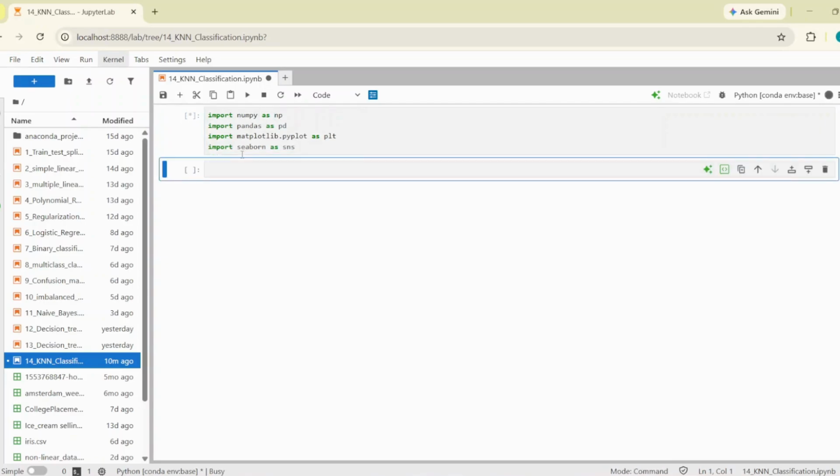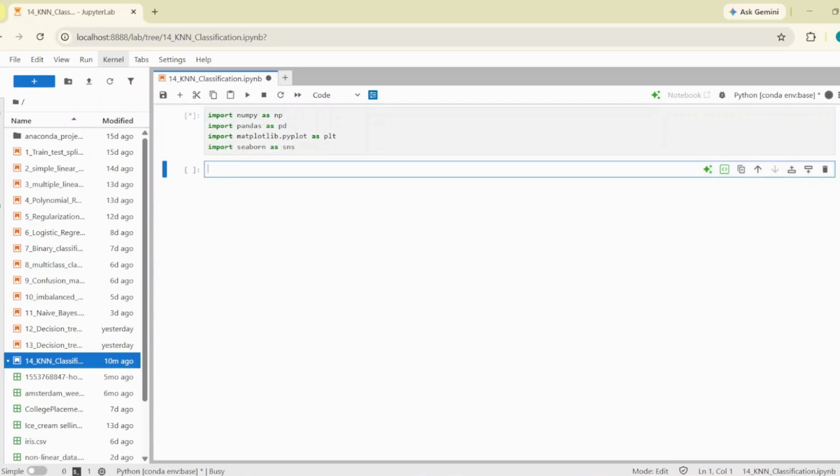Now I have imported all the required libraries. Now I will load my data set using pd.read_csv because I have a CSV file. If you have an Excel file, then you can write Excel.